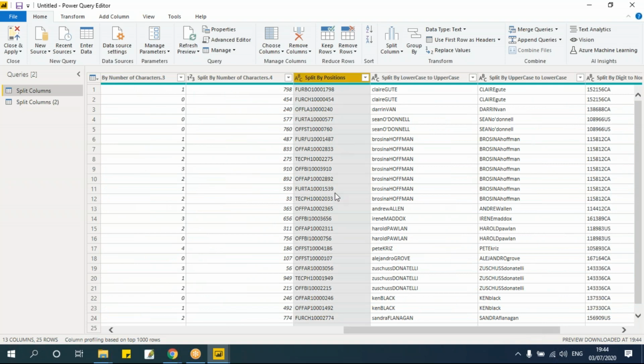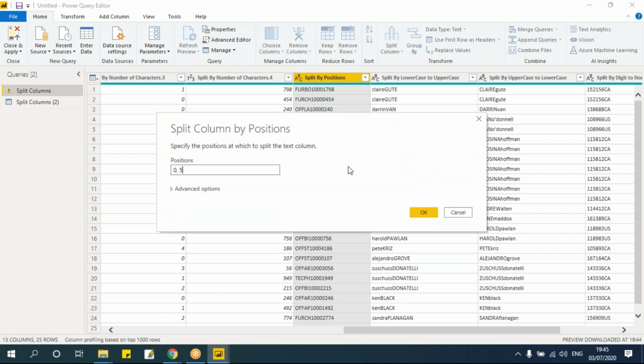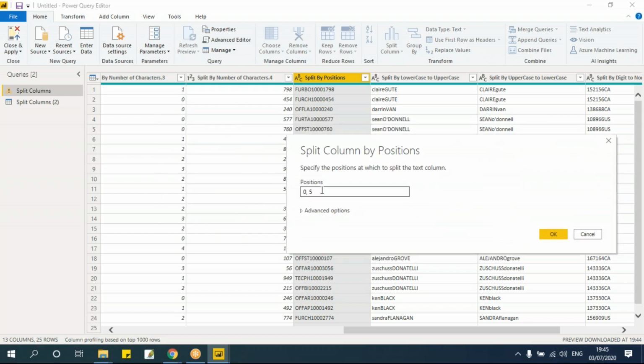Split by position. I can specify the positions. Go here, by position. I have to mention here, first position 0, then 3 characters, then the 5th character. I'm just mentioning it here.